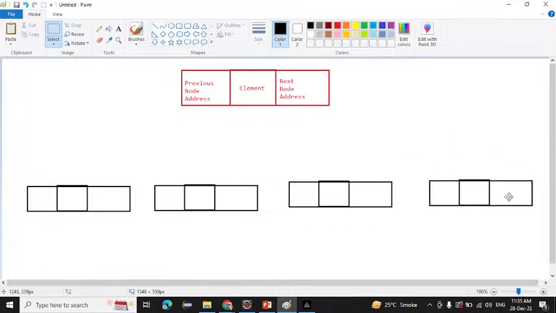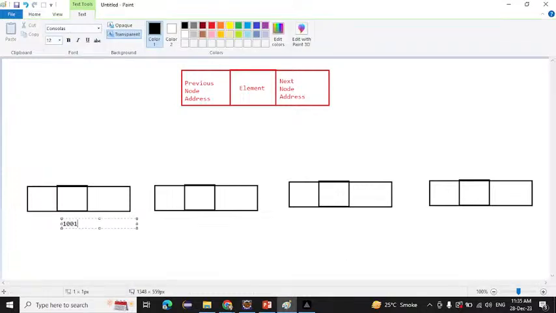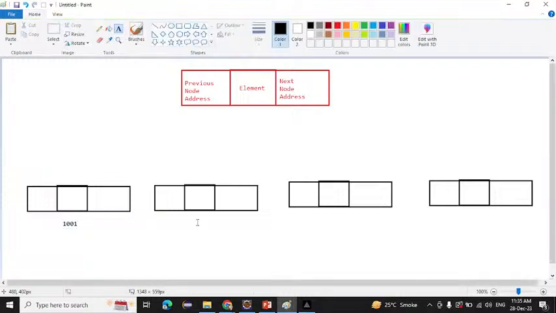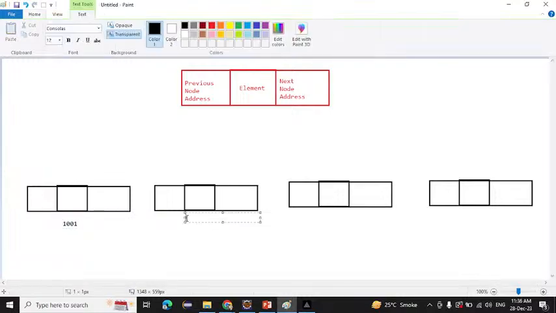Every node has a different node address. Suppose this has 1001, this node address is 1002, then this one is 1003, and this node has another node address, 1004.